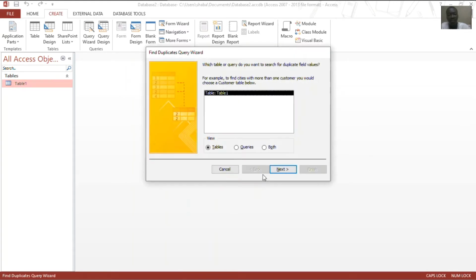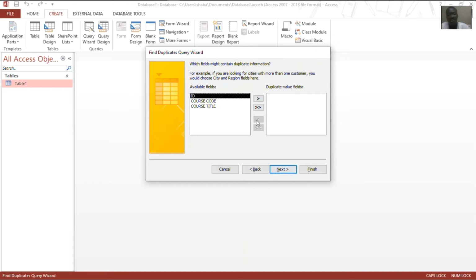You click OK, you click on next, and then you select the fields that might contain duplicates. So you select the course code, you click on the single arrow, and then select the course title. You click on the single arrow, and then you click on next.